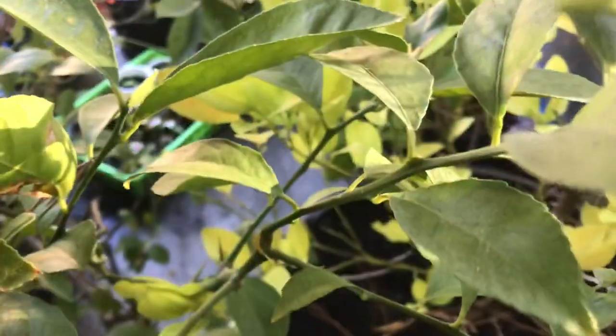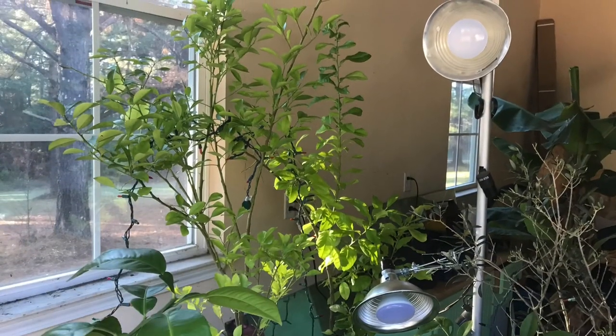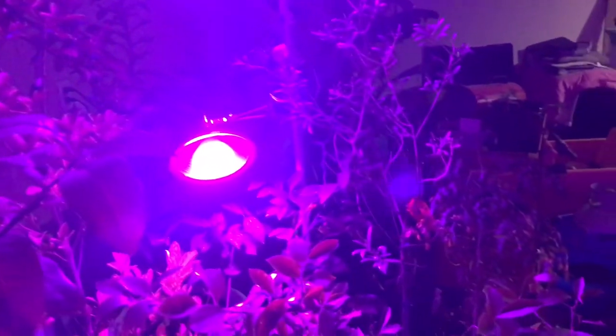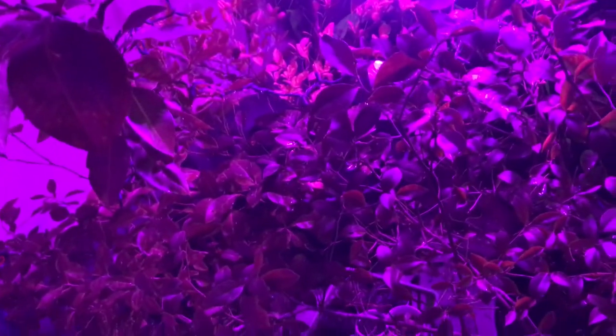I like this setup because it helps with the tall plants — with the clamp holder I can simply adjust it at multiple heights to get it as close to the plants as possible. Normally I have citrus plants such as lime and others that are bearing fruit, so bringing them into the garage or greenhouse, this will help them get that extra needed light. I have two of them currently, and this is what it looks like turned on. It's approximately the same spectrum as option one, but the big major difference is being able to have it at a greater, more easily adjustable height, which makes it ideal for this situation.